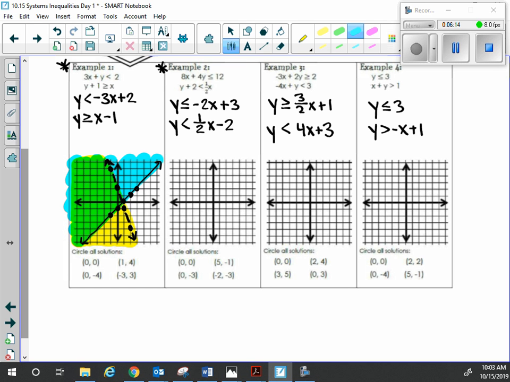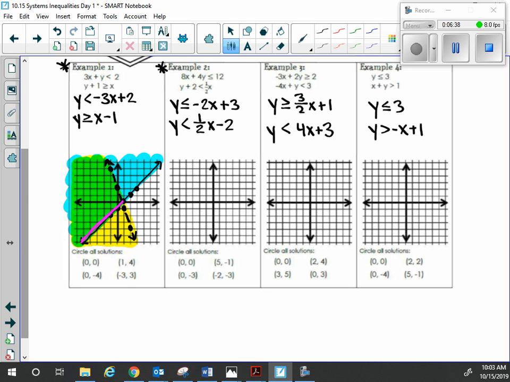Okay, now, Sam, remember you asked me what does it mean when I'm saying that the solid line binding the double shaded? So see how this solid line goes through the graph? But the only part that could be your solution could be this part because it's attached to that double shading. Does that make sense? All right, so let's check some solutions.